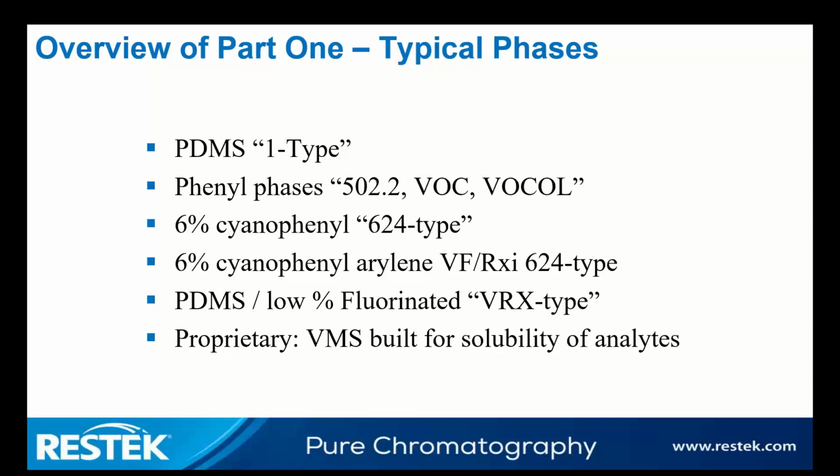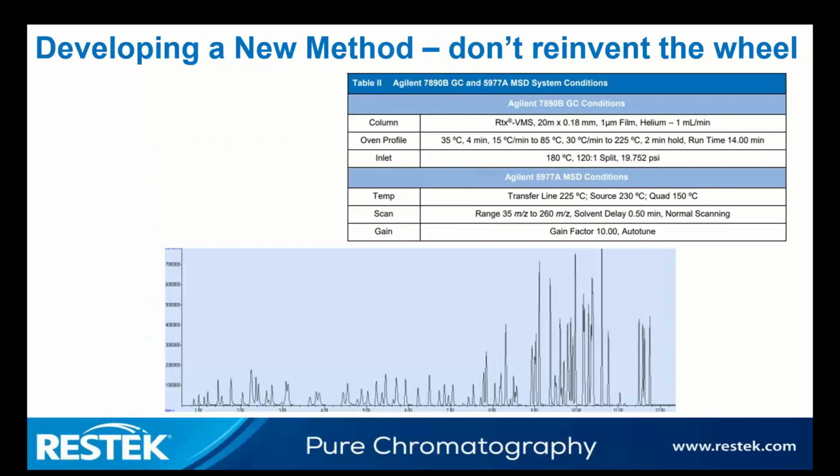Taking all of that information and pulling it together and then fine tuning a column, we came up with a volatile mass spec column, and that's called the VMS. It was built specifically taking all of these building blocks and coming up with something that was fine-tuned. Really the goal there was to get the trihalomethanes baseline resolved, since that accounts for probably 50% of an analyst's hits in drinking water, and then the TCE and PCE baseline resolution. We can baseline resolve those compounds and also have good resolution for everything else. We've got a column that's going to work out.